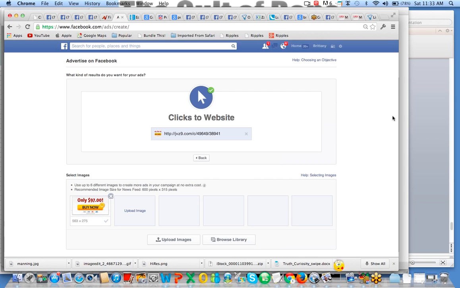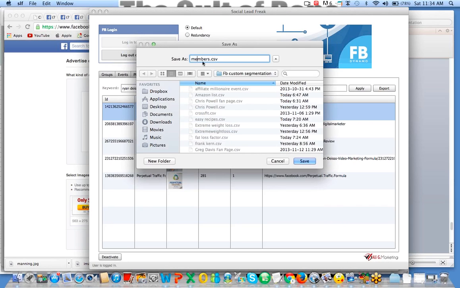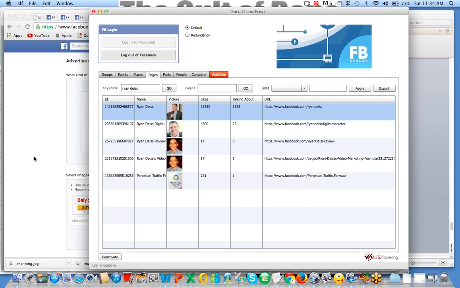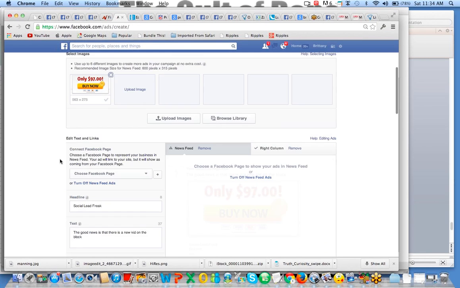So on average, how much an affiliate earns every time that they send one visitor to that page. So an EPC of over $1 is a great number. Okay. After that, I would go to Social Leads Freak and I would just go find all of the gurus out there like Ryan Dice and Frank Kern, and I would extract the comments as we did here. And I would create a custom audience on Facebook like I showed you how to do yesterday. And then I would just create an ad.